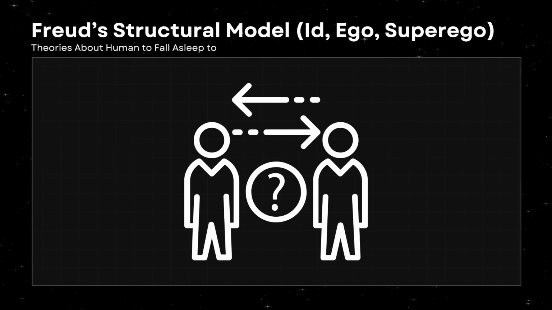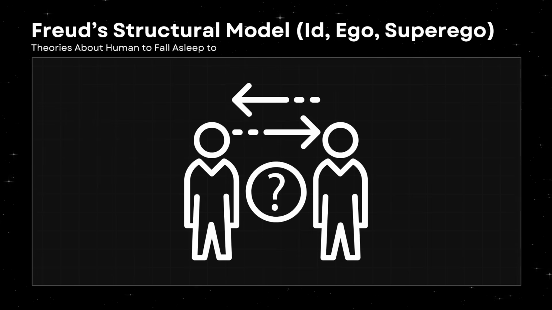It listens to the id's demands, but it also listens to the superego. The superego is the part that holds moral values. It develops as the child learns right from wrong, often by copying parents or other authority figures. The superego acts like a judge. It tells us when something is wrong or shameful. It can make us feel proud when we do the right thing, or guilty when we do something wrong. The superego wants perfection, not just safety.